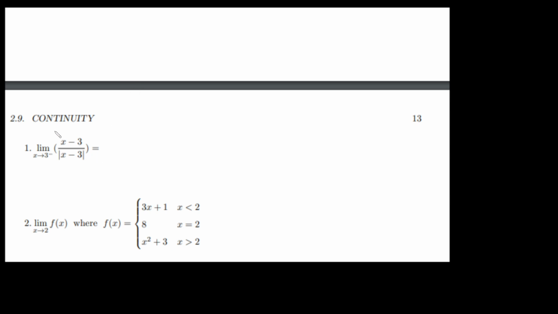So what I like to do is plug in something, because we know that 3, because it'll be indeterminate, it'll be 0 over 0. We know that 3 is where it switches signs, it switches values. So which one's in the negative, which one's in the positive? So I'm just going to plug in 2, 1 less than 3, and 2 minus 3 is negative 1, and absolute value. So this is going to be a negative value. So we know that, let's put a 3 here. We know that this is negative 1.